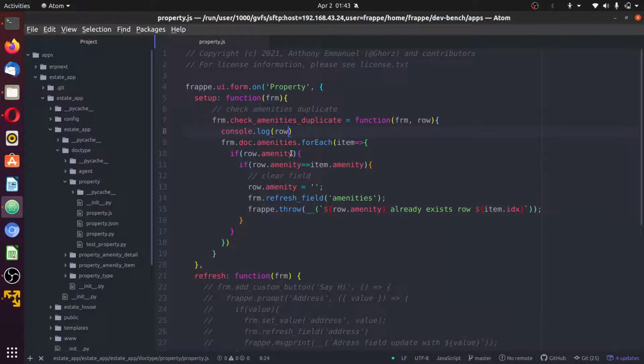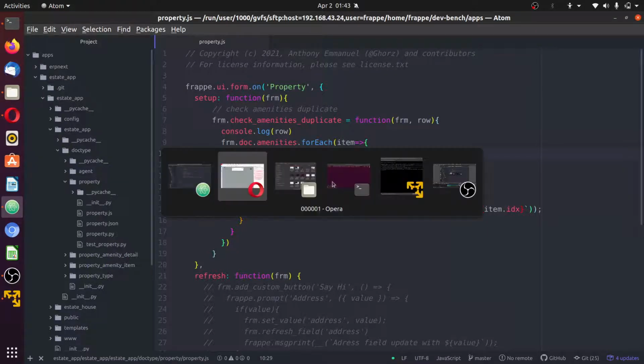Then if row dot amenity, if not row dot amenity equals to blank.